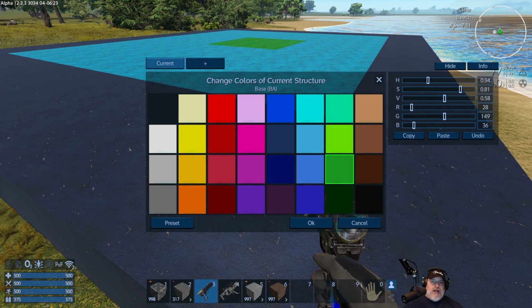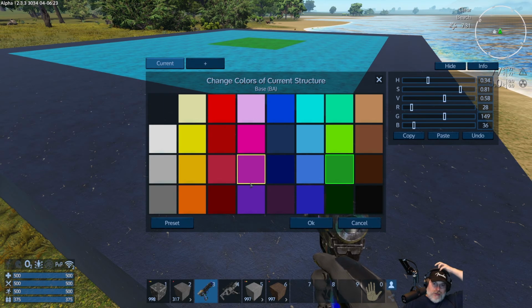It says these blocks were colored with whatever is in this square, and these blocks were colored with whatever is in this square, and these blocks were colored with whatever is in this square. You see what I'm saying? So if I change the color of this square, and it's already applied to this structure, it's going to automatically change on the structure itself. So you have to know that, so that you understand how it works and you don't screw something up that you didn't mean to do.